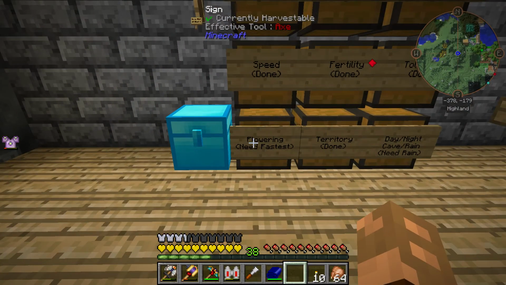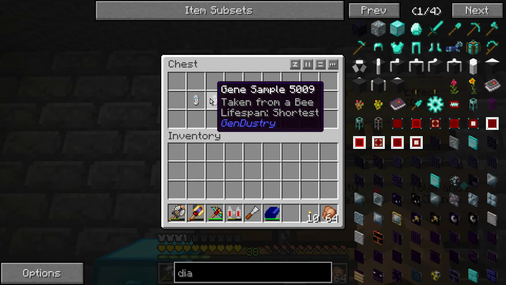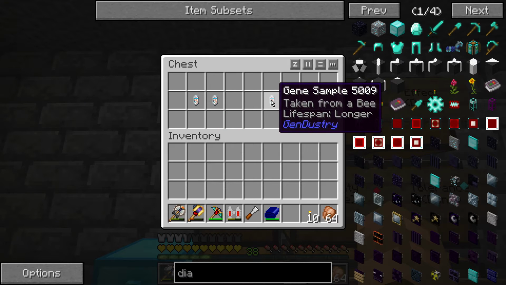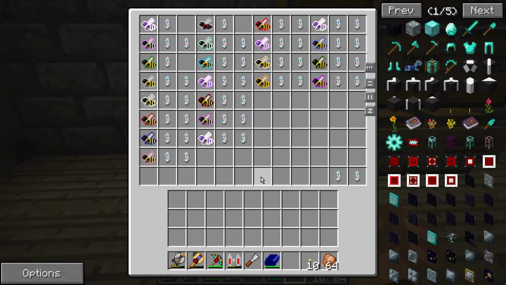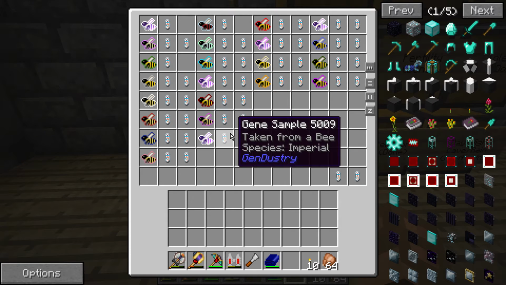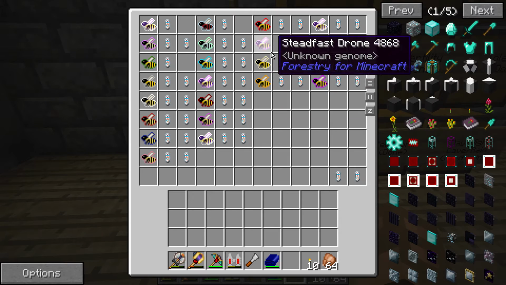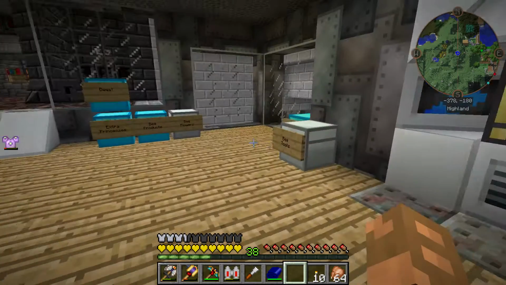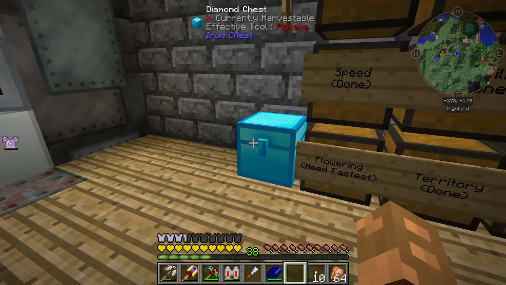Flowering, this isn't important unless we're going to do tree breeding, which I might attempt. So far I got nothing. And lifespan, I have shortest and I have longer, but now that we have extra bees, there is longest available, which I would like to attain. And my beautiful species trait, where we got these beautiful gene samples for the species. So anytime, if I need something else, I can just make it directly. So every time we mutate, every time we get a bee, I get its species trait before I continue on.